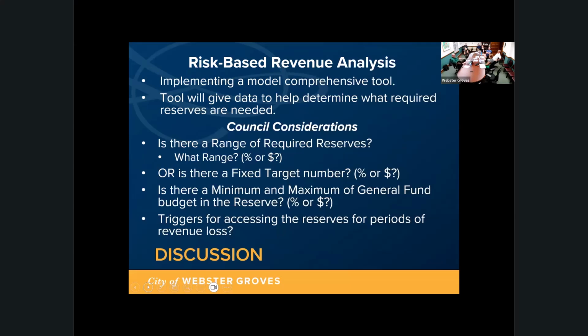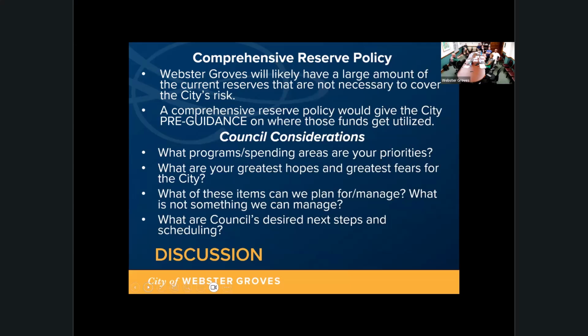I think moving on, we've talked about a lot of these questions, but these are the four big ones about your values and where do we put money behind our values. On a reserve policy, we're talking about what's that pre-guidance that we're looking for. We're going to have a large amount of reserves that aren't going to be necessary to cover risk. That's a likely statement I'm making there. I think it's very likely. I put 99.9% truth behind that, but with the caveat that data could come up, that we have a big exposure somewhere we don't know about.